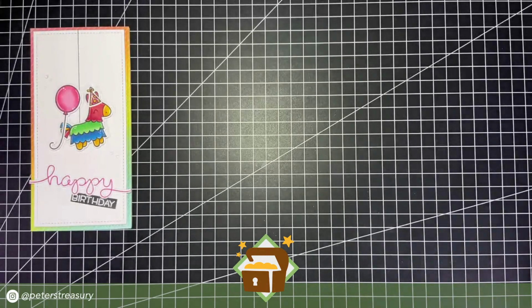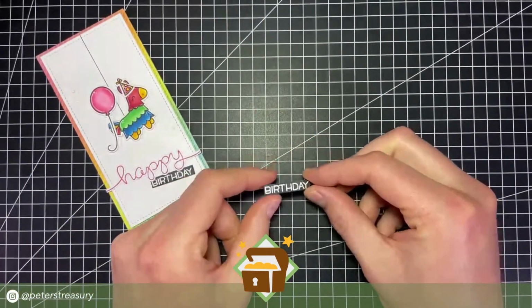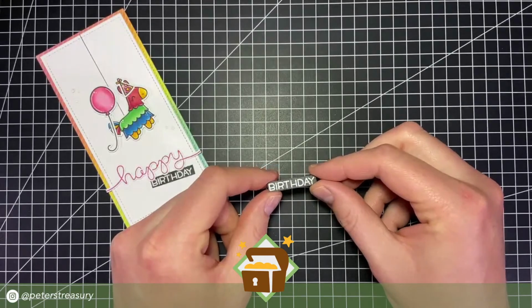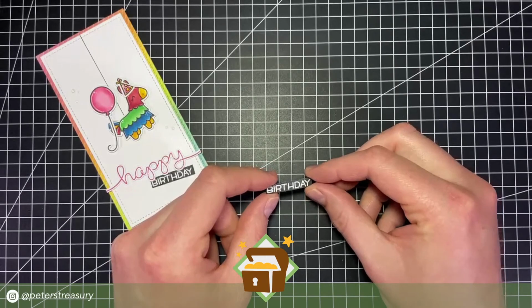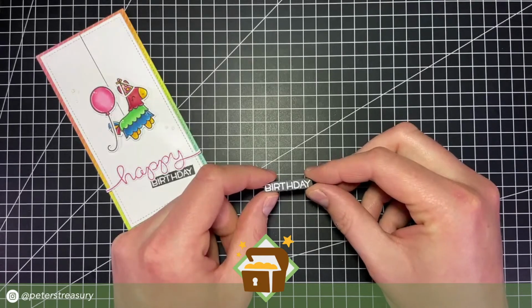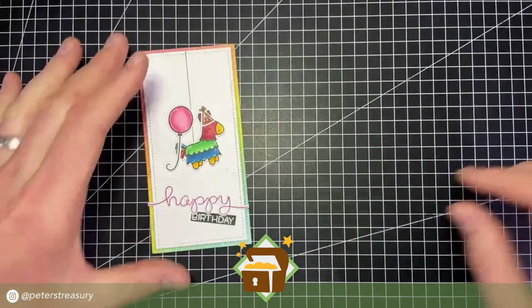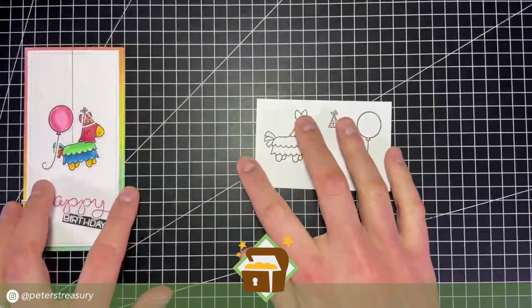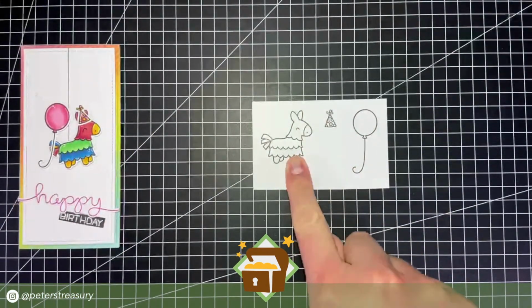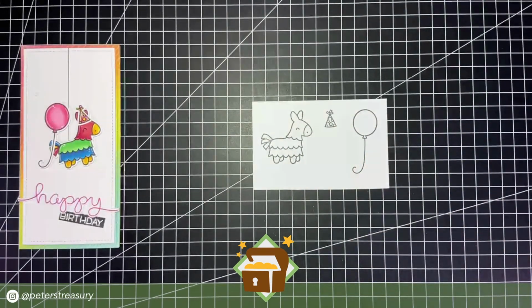What I already did was I prepared the little sentiment banner that's underneath here. It's just black cardstock, and I stamped on and heat embossed the birthday one with just white embossing powder. Let's see, let's go to the coloring. So I stamped out the piñata, the birthday hat and the balloon. That's all we need for this clean and simple card.